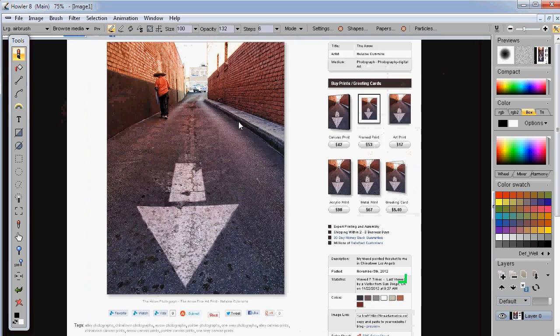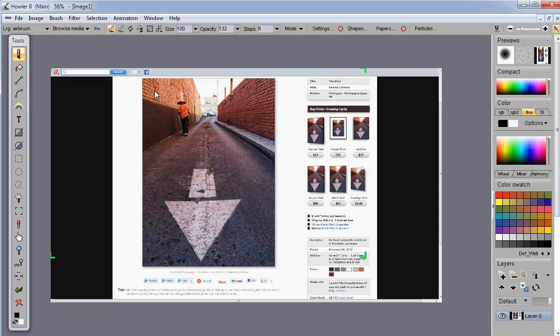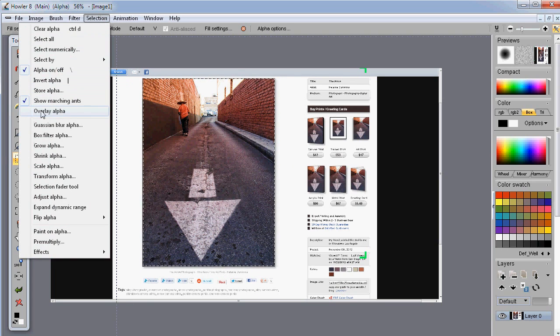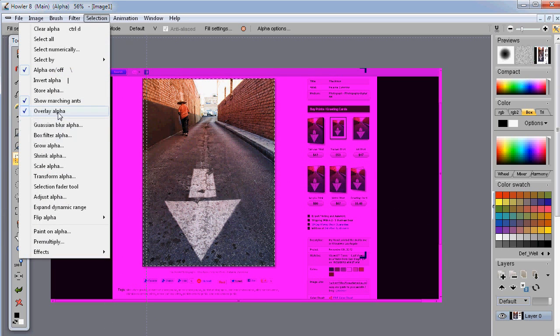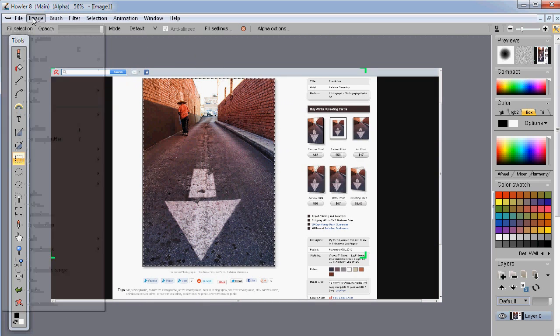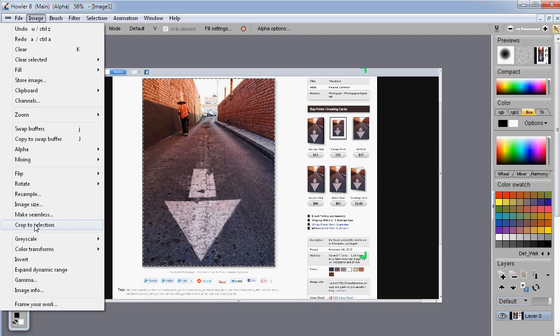All right, so one thing I'd like to do is grab just a portion here of that picture. So I'll use the rectangular selection tool. And with that, I can select just a portion of interest. We don't have to be too precise on this just for a tutorial. We can grab it roughly like this. All right, so this selection, and we can see it if we show overlay alpha, it shows in pink tone the portion that is not selected. And in here, we see the full color as is. Let's disable the alpha overlay and crop it to that selection. So we go to the image and crop to selection.